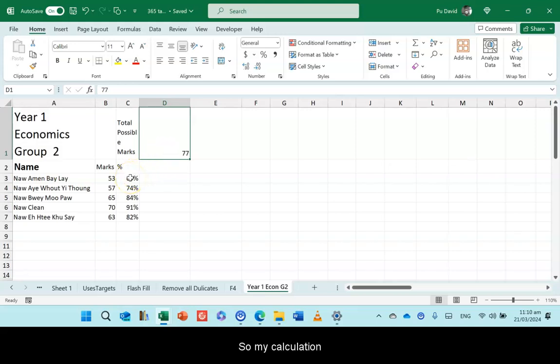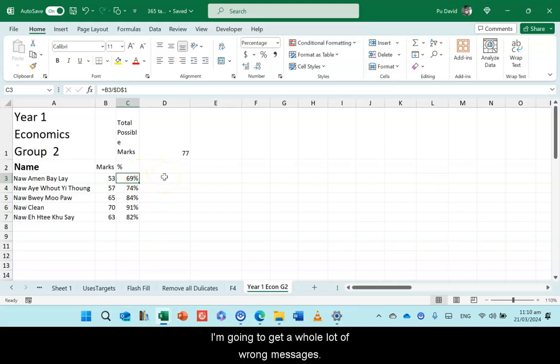So my calculation in C3 here is basically B3, 53, divided by D1, 77. But if I simply drag that down, I'm going to get a whole lot of wrong results.